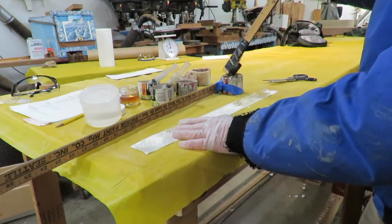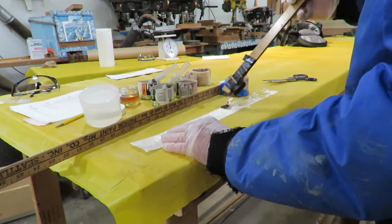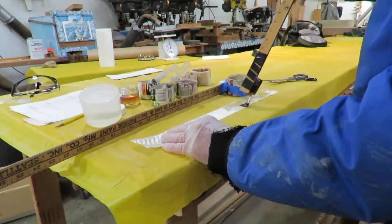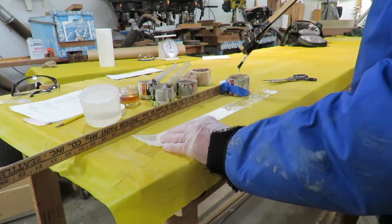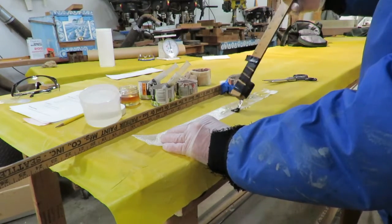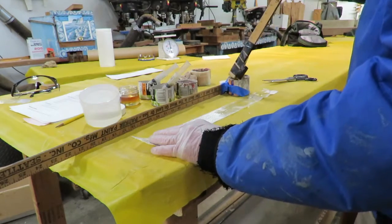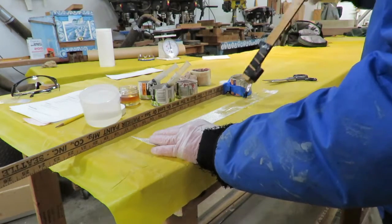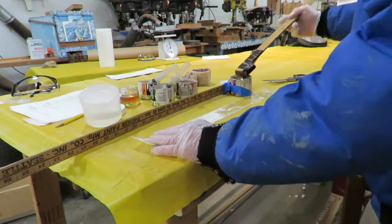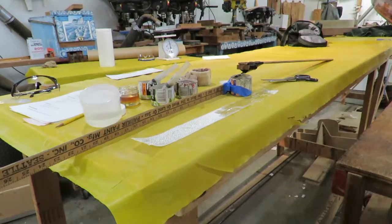Could use a separate brush here, and we did heat the resin in the pot slightly because it's about 45 degrees here today, this morning. It's a beautiful sunny day, but it's getting a little cooler. And so we heated the resin in the pot a little bit over a light bulb. And we have a heater in the background heating up the boat. I should make sure it's not getting too hot. Now that feels fine.